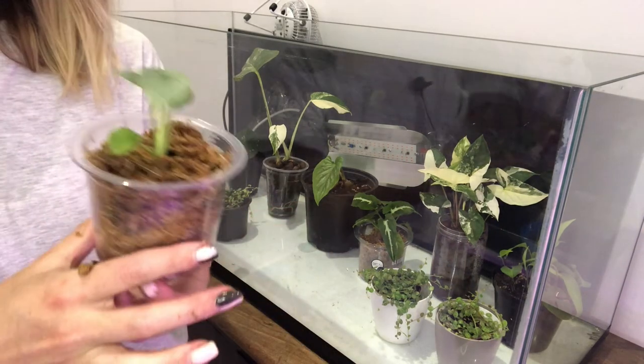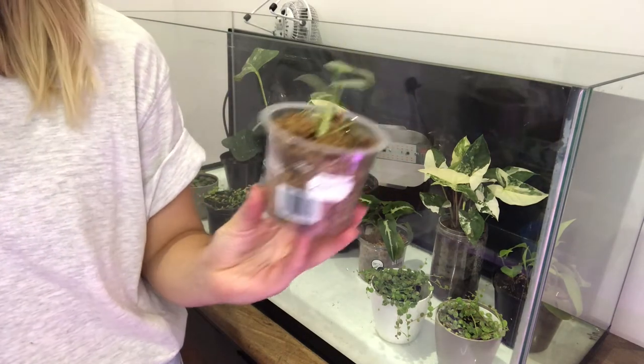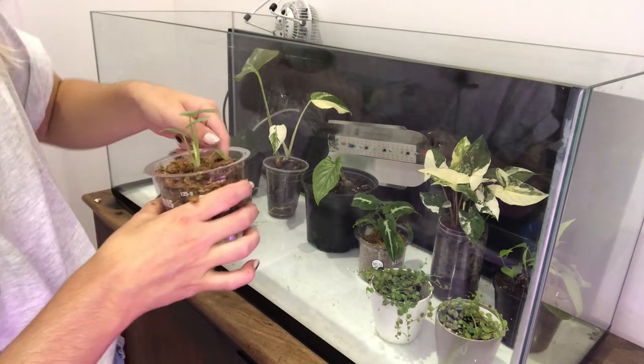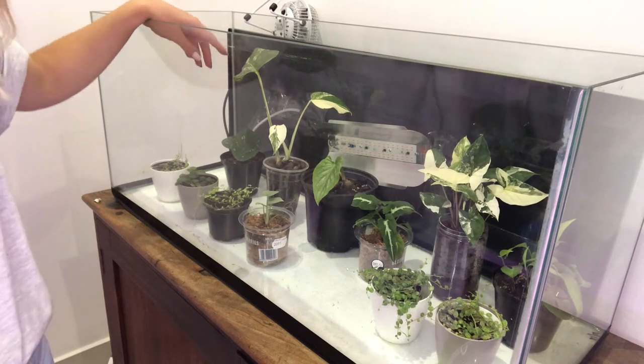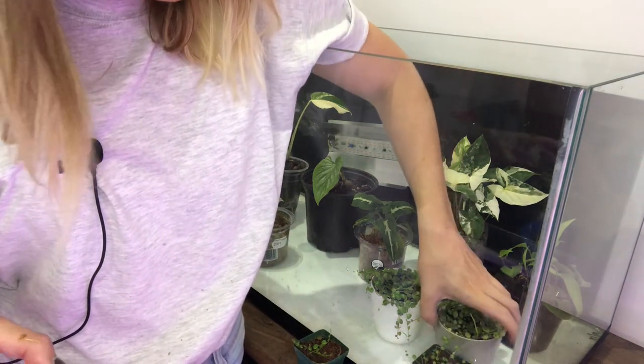Okay, so he looks really cute. I'm very excited for him to grow nice and big, and hopefully he likes it in here. I don't think I've disturbed him too much. I'm going to give him a nice front row seat. All these little turtles have to go back. I'm going to pop them just right here in the front.